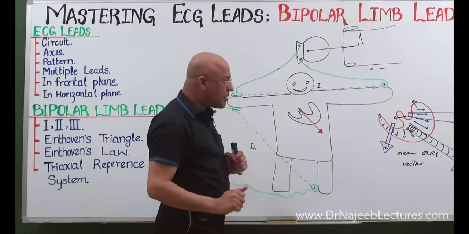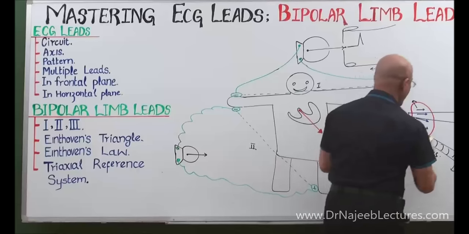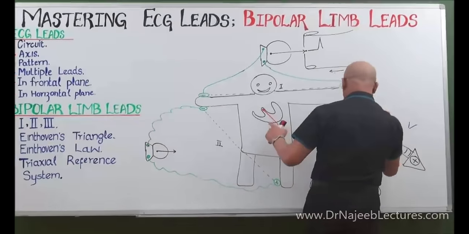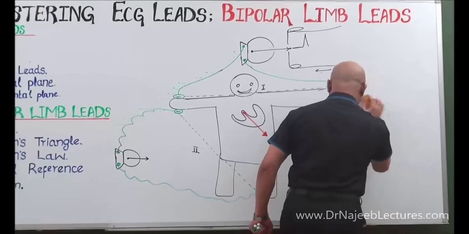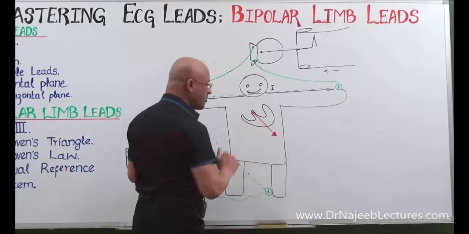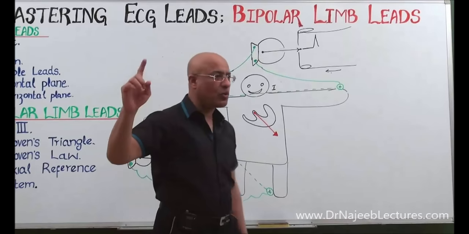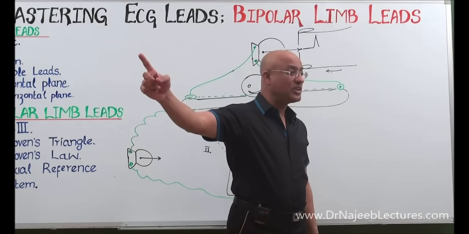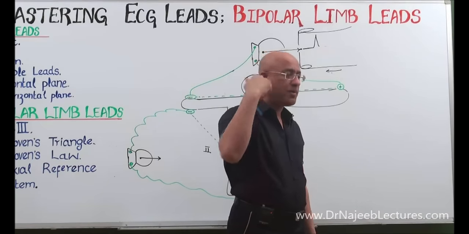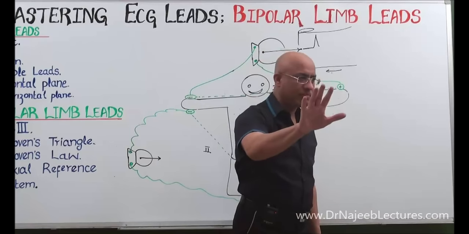We can make another boy there. We really want to see this cardiac vector and its electrical activity from different angles. Are you understanding? Yes. So we can really know it more. Because if there is only one boy looking at the girl from one angle, he cannot know each and everything. You have to look from front and back, right and left.